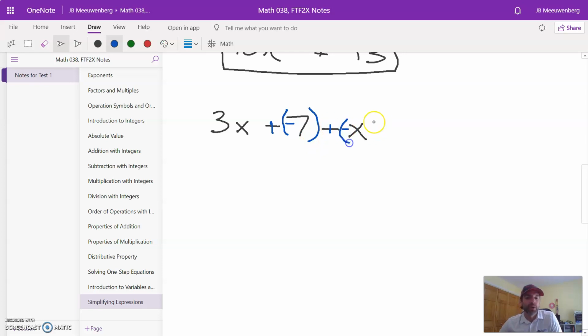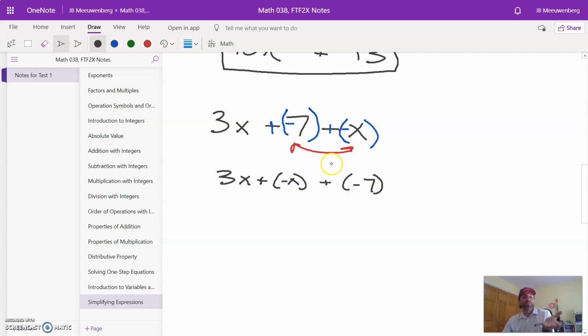So this is a little algebraic trick we can use to give us flexibility in our expression. It allows us to move stuff around. When I do that, I'm now able to move these two things around, the negative 7 and the negative x, so that the x's are next to each other. 3x plus negative x plus negative 7. Now I know it didn't start with parentheses in it, but they're just sort of there so we hold the negative with whatever came after it.